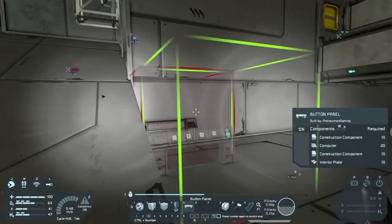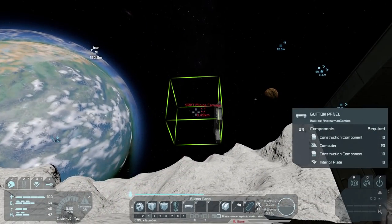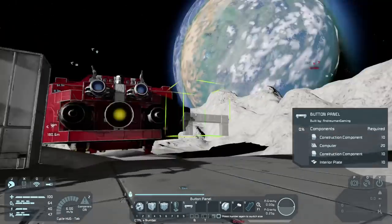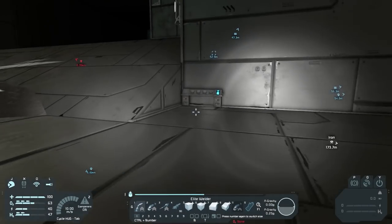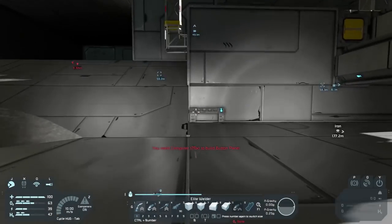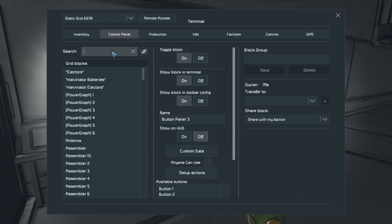There we go — oh, people are going to confuse it with that... well, 'people,' I mean me. There's a 'mining carriage' — what does it say, a mining carriage? What's a carriage? Like a thing from Snow White? Anyway, we're going to set these buttons to increase and decrease the distance here.